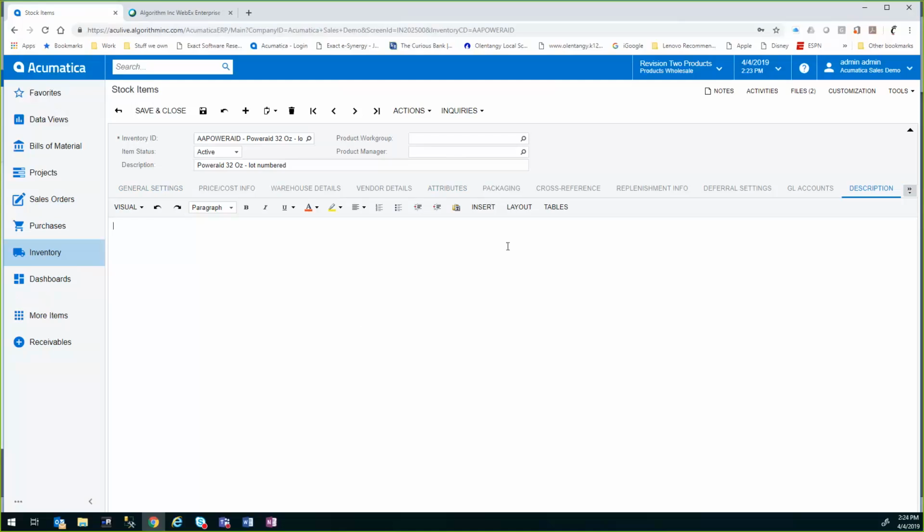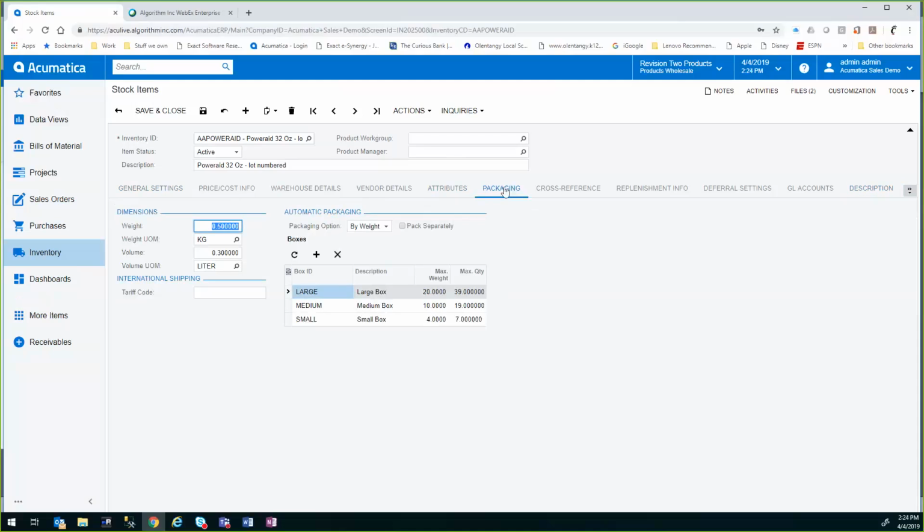From an attributes, packaging and field perspective, I believe there is nothing you can put in a Macola table that you can't import or move into an Acumatica table.